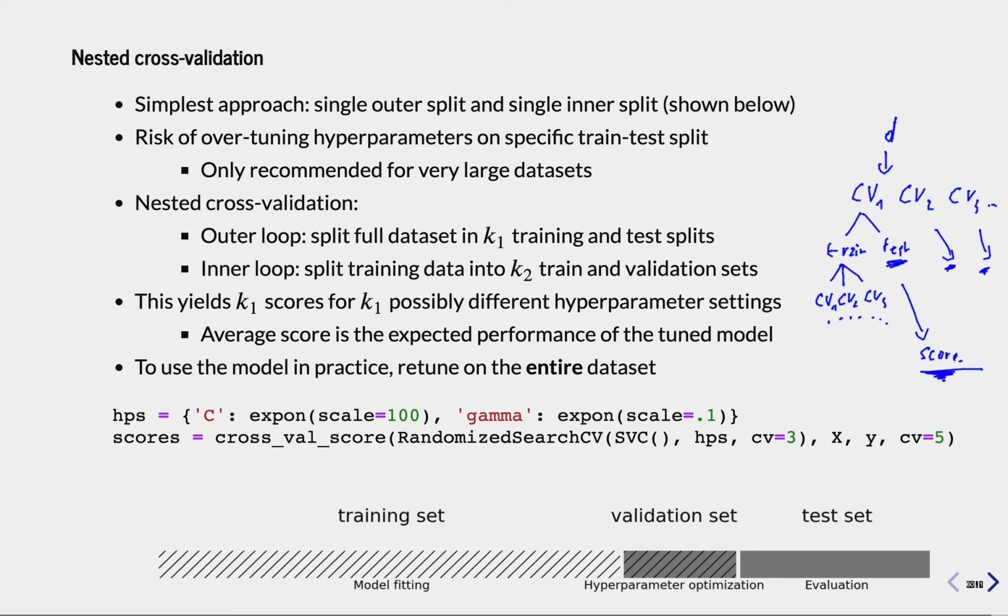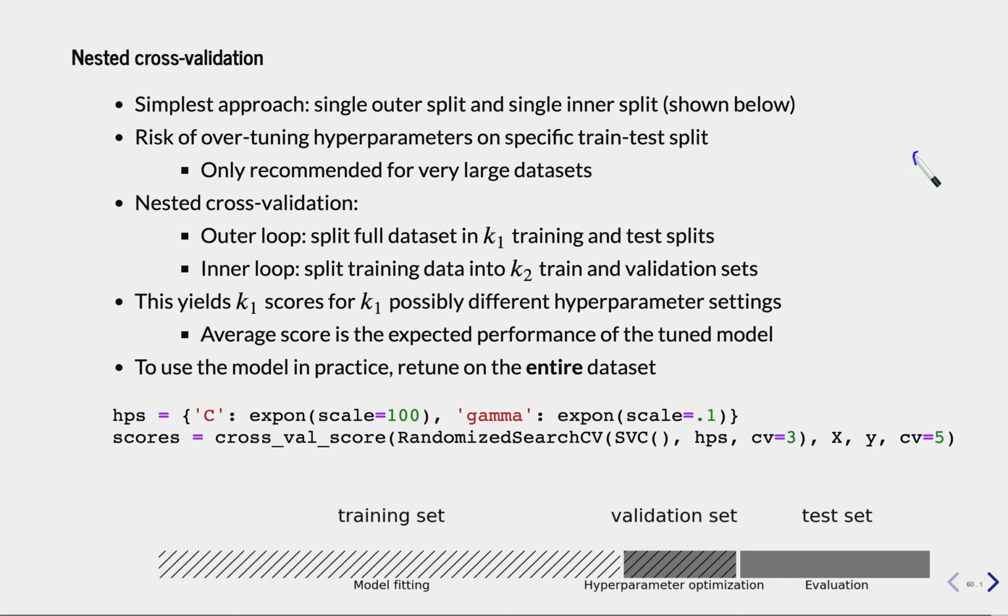And if we would actually want to use this in practice, what we would need to do is to forget all this again, and then basically retune our hyperparameters with an inner CV. Right? We can split, and in the end we end up with the best hyperparameters that we obtained on our full data set. So now we don't have to test it anymore. We found the best hyperparameters on the full data set, which we hope will then work well on future data.